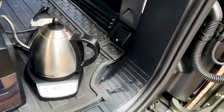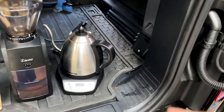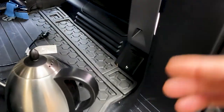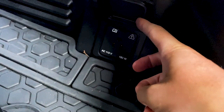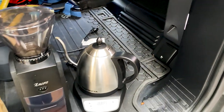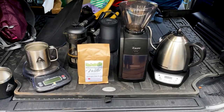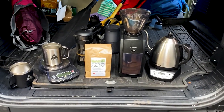What we're going to use is our Defender — we've got the Off-Road Pack. That means there's an active diff, off-road tires, but kind of interestingly that pack also comes with a domestic plug socket. So we don't need a generator or anything like that — we can just power up the Defender and use the power from that to get us some coffee this morning.